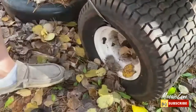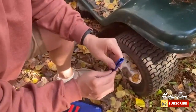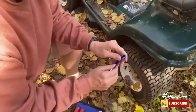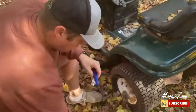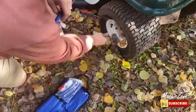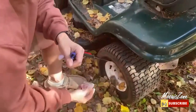Rim guards included — comes with rim protector sheets to protect your rims from scuffs and scratches. These rim guards are durable, strong, and not easily damaged. They have ropes which can pull them back out if they fall inside the tire. Application: perfect for motorcycle, wheelchair, bike, scooter, and other small-size tire changes. It does not fit car tires. 100% satisfaction guarantee — all tools come with a 3-year warranty.